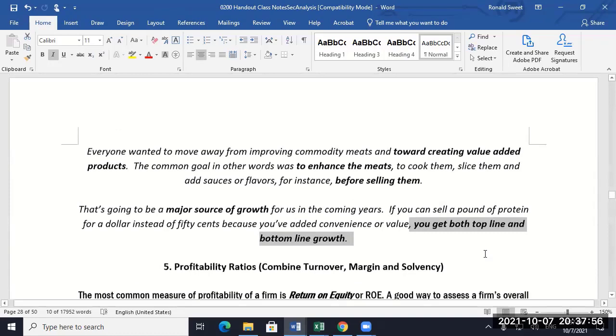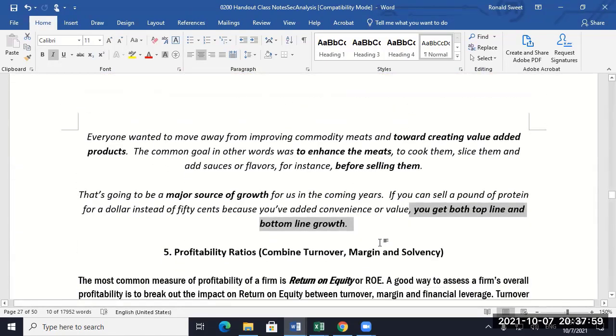There's another quote I could show you from GM. I don't have it here, but GM started cutting back where it sold cars, cutting back on Europe, cutting back on China. What's that going to do to turnover? It's going to crush it. If you stop selling stuff, it's going to crush it. So what must they have been focused on there? Margins. So they're finding the countries where their margins are so thin and so pathetic, and they're actually shutting down. That's pretty material, right? A firm says, we're not going to sell there anymore. Think about Albertsons shutting down in San Antonio. That's a huge decision to make, that we can't do that anymore.